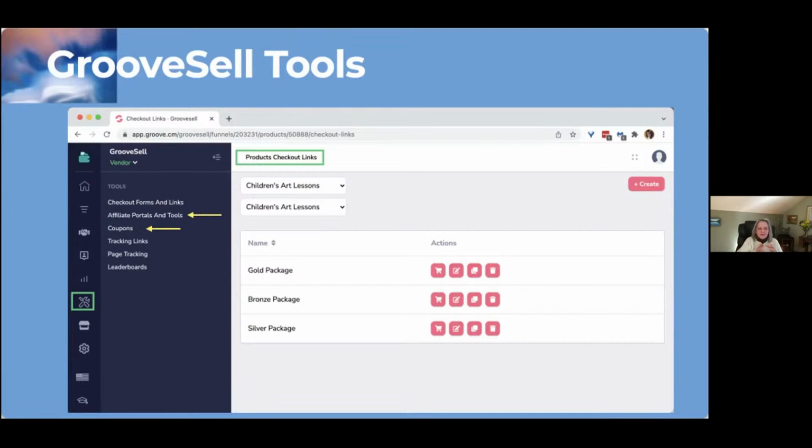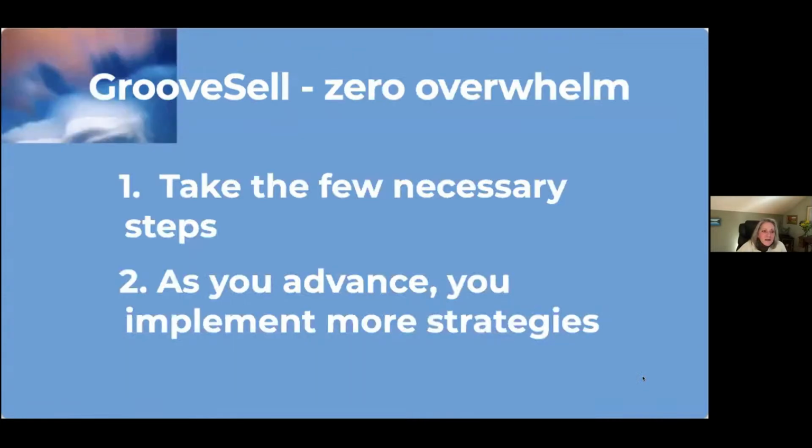I hate to see people get lost in that aspect of it if it puts a stop to their progress. It's a good thing to have in place to begin with if you can, if it doesn't overwhelm you. But if it's something that would stop you from getting your offer out there, I say let it sit, put it on your calendar for a couple of weeks out and revisit it. So all of that lives in here, and it just makes it easy to have it all in one place.